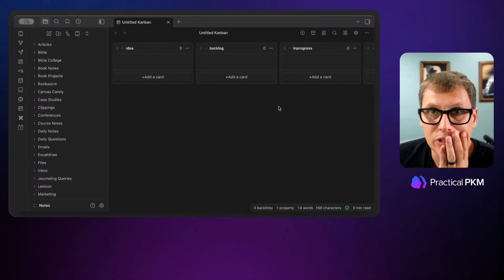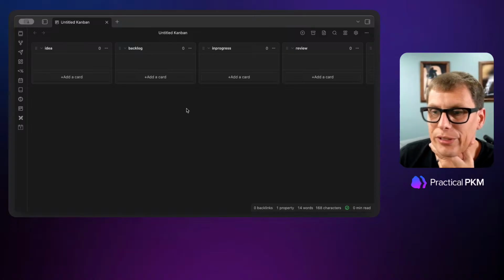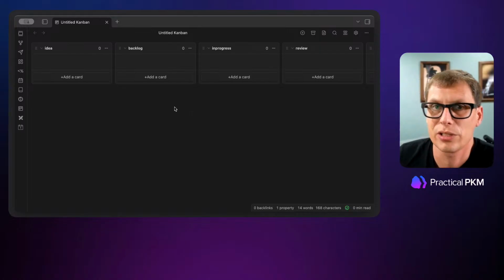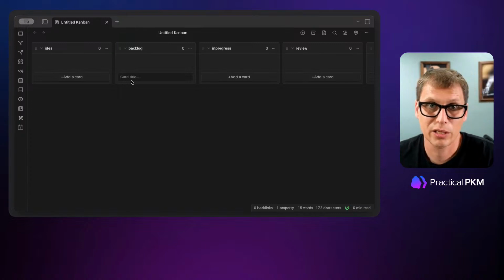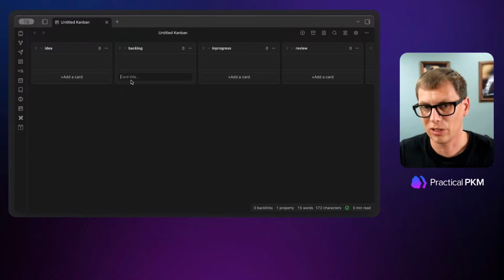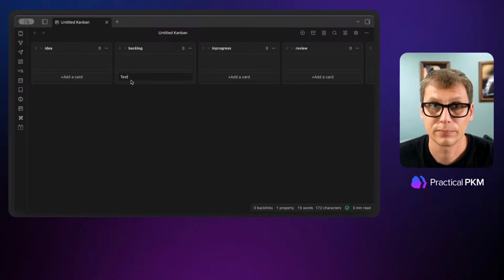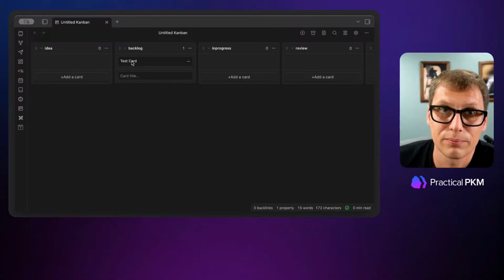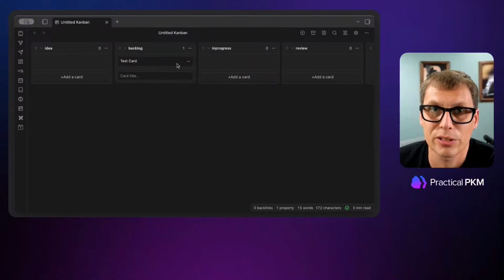Okay. So there's the Kanban board. I guess I could get rid of the file explorer here so it's a little bit easier to see. Okay, so now you can manually just add cards here. And when you add a card, it asks for the card title, and then you can put text below it. This is basically all in that line with the checkbox. Okay, so if I put in here, test card. All right, that just has a card with text on it. And you can drag this between different columns, but that's basically all there is to it.